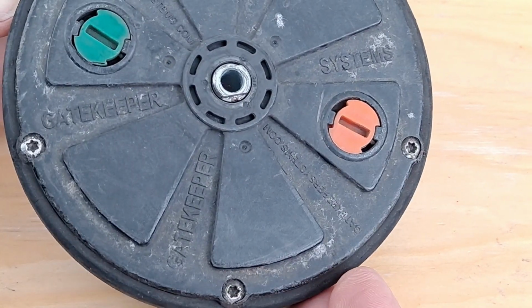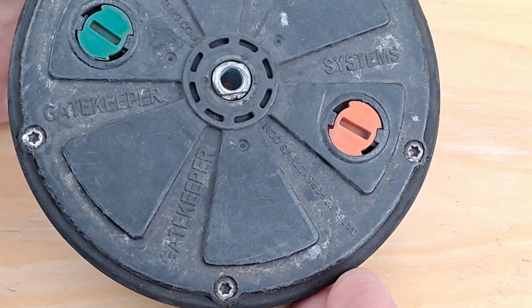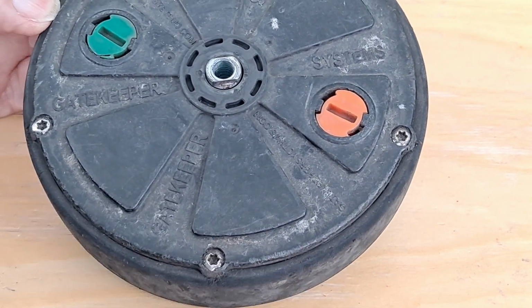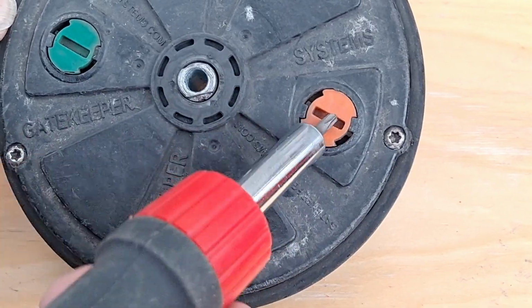Well, I wouldn't know which supermarket it's come from, so we'll have a look inside anyway. Well, I guess this is for setting it.